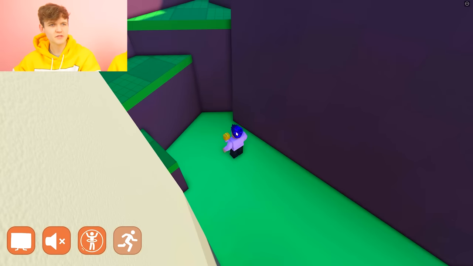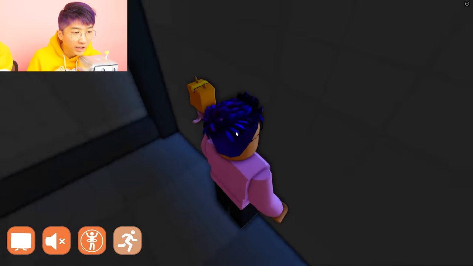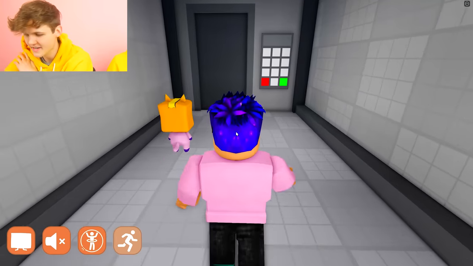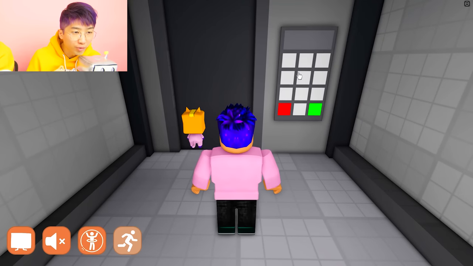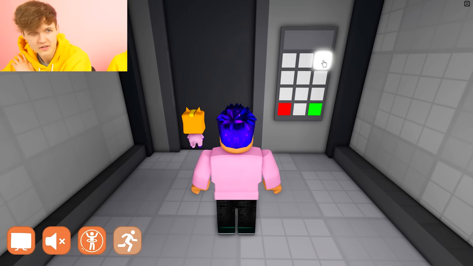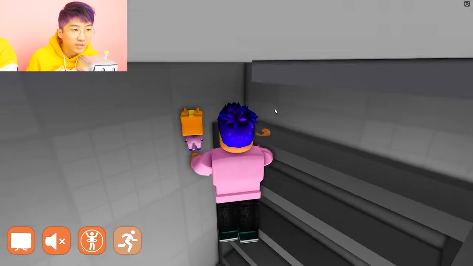Now there should be an invisible area in the wall right here. What? Yep. Oh my goodness. Okay, now is where we enter the code. 6. Hold on, there's no numbers. 1, 2, 3, 4, 5, 6. 3, 4, 4, 5. No way. We got a key. That's the key in the store.